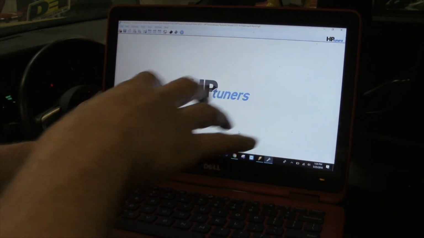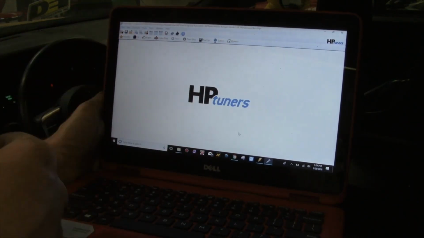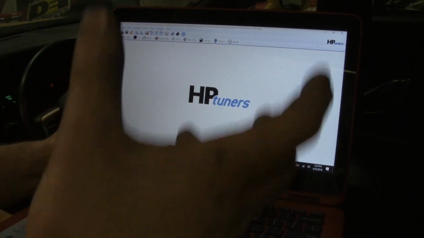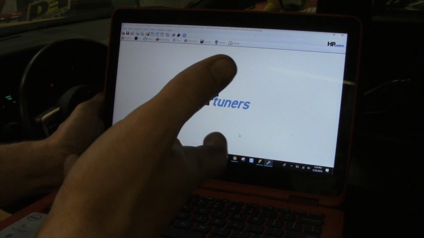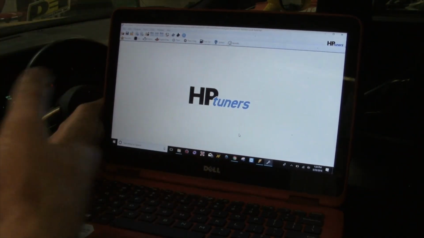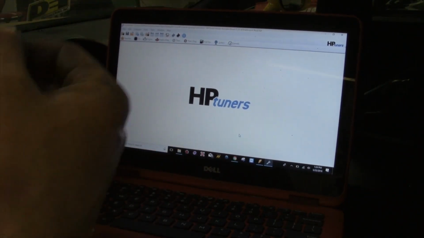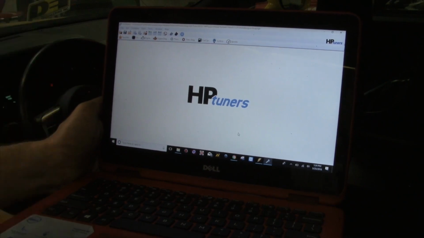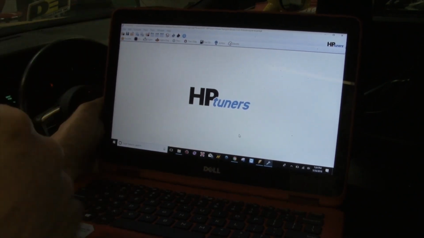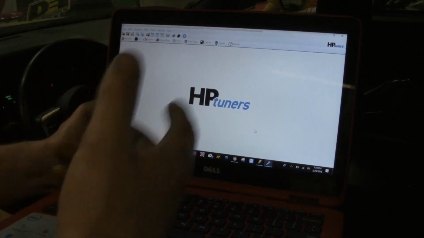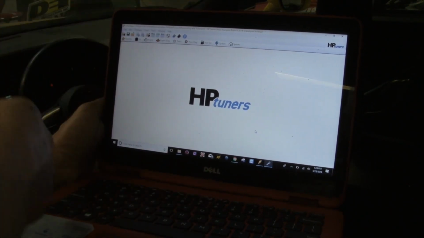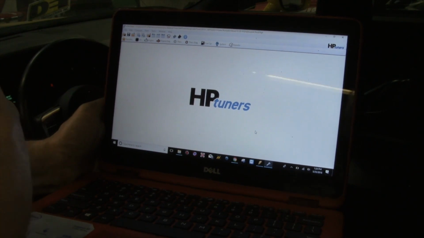All right, so now that we've extracted the tune that we created with DiabloSport for this car, now we want to reset the car to factory so that we can have a factory tune extracted as well. If we just used this tune and flashed it back into the car and kept tuning from this tune, we would never have a factory tune to reference or go back to. So it's very, very important that after you read the tune that's already in the vehicle, you unmarry the DiabloSport device and then do a second read of the factory tune. So we're going to do that now.